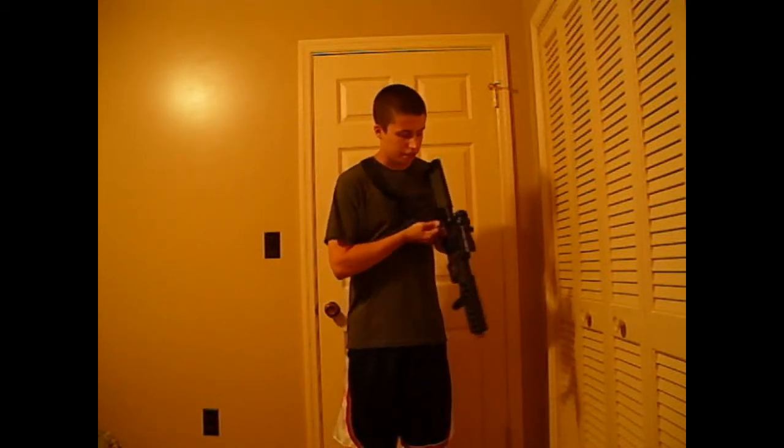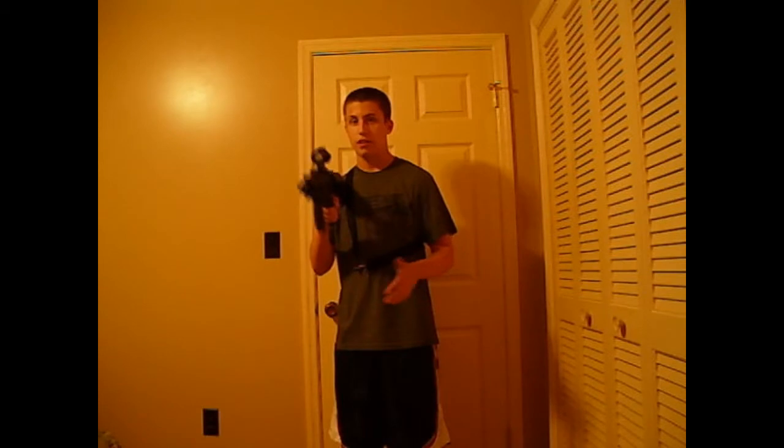And another good thing with the sling is, like I said before, it's QD, which is quick detach. So if you need to, you can detach the sling, so now you can more easily transition to your right hand or your offhand.